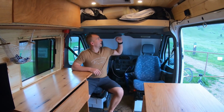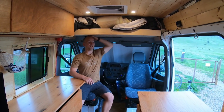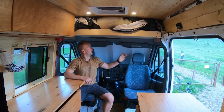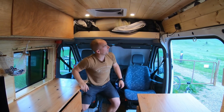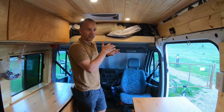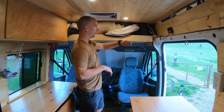So another thing, I added a bulkhead above because I didn't think I needed that much space. As you can see, I still have a ton of space. Don't hit my head on this. But yeah, I put a piece of plywood across here, and I put a pretty strong lip on here, so all of this stuff won't fall off. Up here, I keep my jackets, extra blankets, stuff like that. So if I come in, I got a jacket, I just take it off, throw it up here.